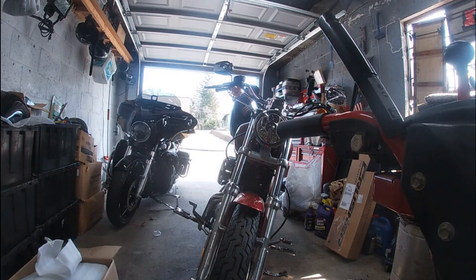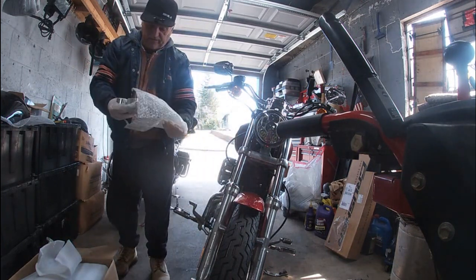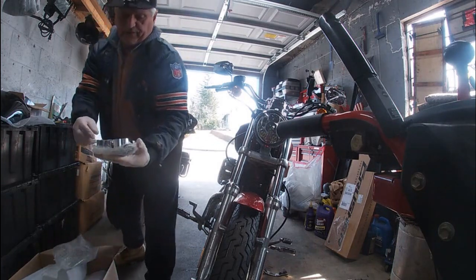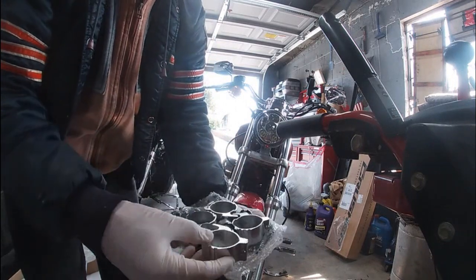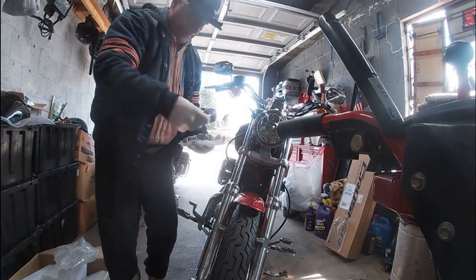But the clamps that go on the front forks look exactly like the quick detach hardware that I had for my Memphis Shades on my Nightster when I had it. And that was the windshields, and it looks exactly the same other than the brackets to the fairing, which do look a little bit different. So you've got 4 clamps where it pushes on and locks in. They each go on the forks.